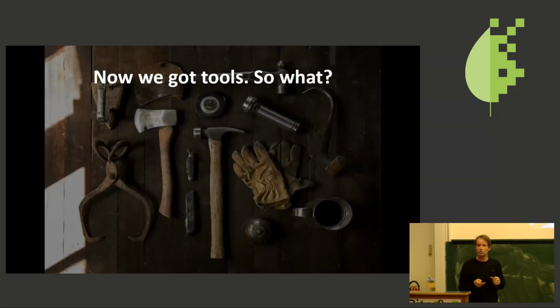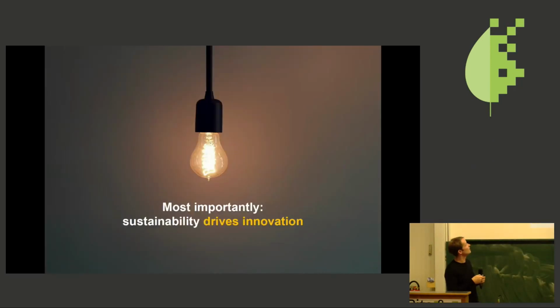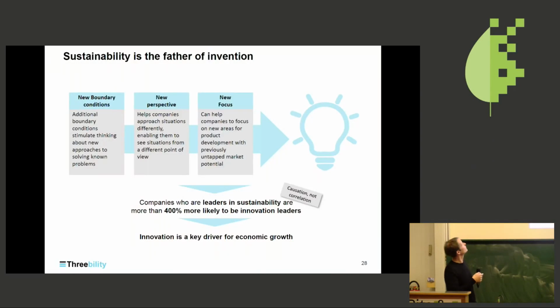So now what with all these tools? So you could say, of course, with all these tools we generate the popular benefits of sustainable product design. So we reduce costs, we reduce risks, and so forth. But actually what drives that application most is the fact that sustainability drives innovation. So as you often say, necessity is the father of invention. You could actually say sustainability is the father of invention.